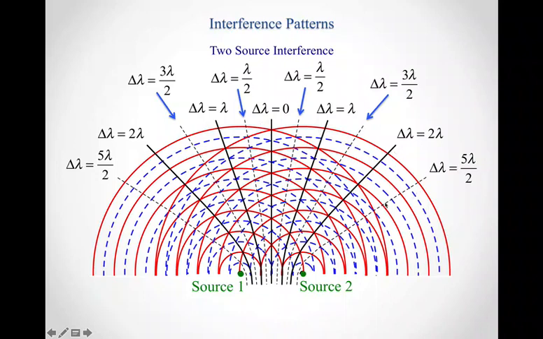I can keep finding these lines of constructive and destructive interference until I get to the point where I need a path difference that is larger than the distance of separation. Because again, remember that the distance of separation always gives me my maximum possible path difference. So in this case, it looks like we are almost, but not quite, getting to that next line where the path difference is 3 wavelengths, so another line of constructive interference, which tells me that my two sources are separated by a distance that's just less than 3 wavelengths of the waves that they're emitting.